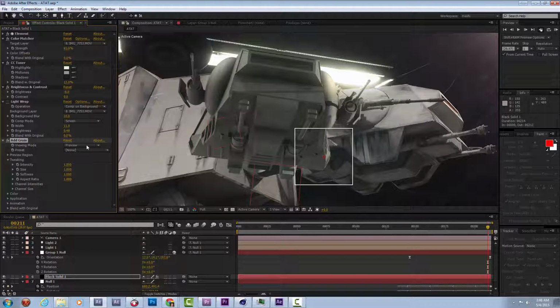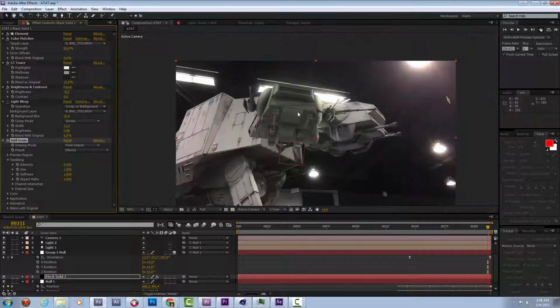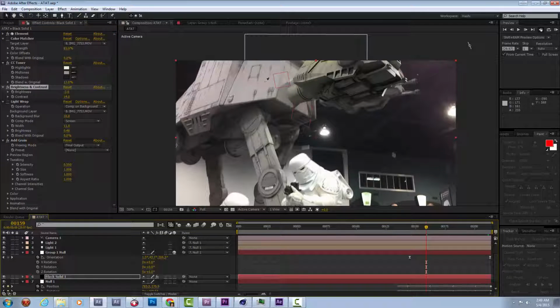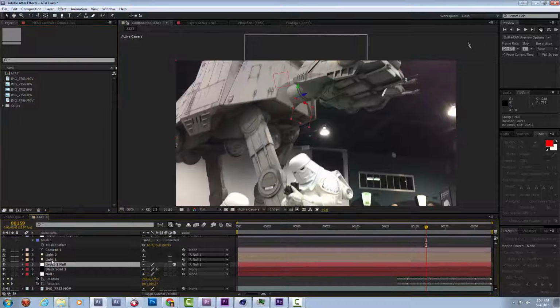Let's add some noise as well to this, try to match the original footage. It's not very extreme, but just enough that it doesn't feel too CG. It's going all right. Adjust these brightness and contrast settings again, try to get it a little bit more in the correct realm. It's doing all right. It's a little yellow. Let's tint that down a little bit. There we go. Now I'm going to need to erase that other head.